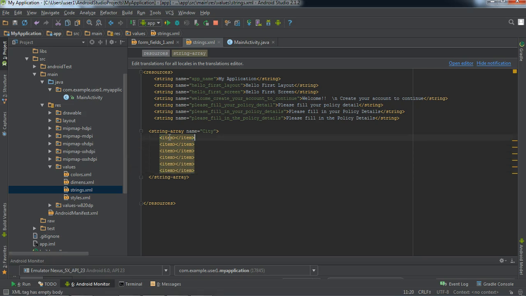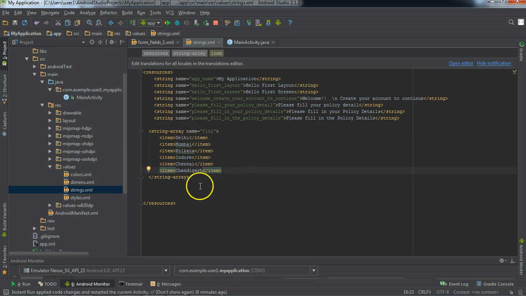Here let's suppose we take in 6 items. First city name is Delhi, then city name is Mumbai, and the third is Kolkata, and fourth is Indore, fifth is Chennai, and the last is Chandigarh.